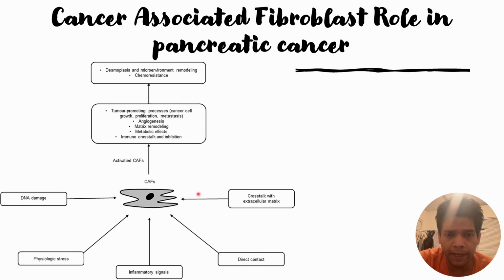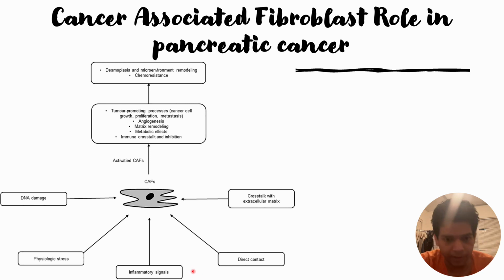One function is that it helps in crosstalk with the extracellular matrix. It acts as an intermediate between the tumor cells and the extracellular matrix. As we have understood from the previous videos, it is also one of the components of the physical barrier that prevents immune surveillance of the tumor cells. As shown here, it acts as a direct physical barrier between the immune cells and the tumor cells.